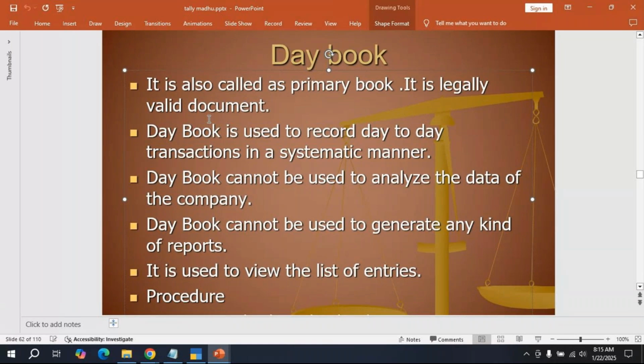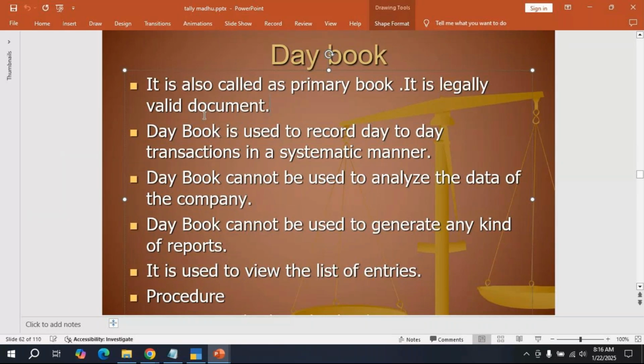This is called the primary book, the main book of the company. All these things we are going to see in the Daybook. Whatever transactions we did, all the transaction details are going to display in the primary book. It is a legally valid document.